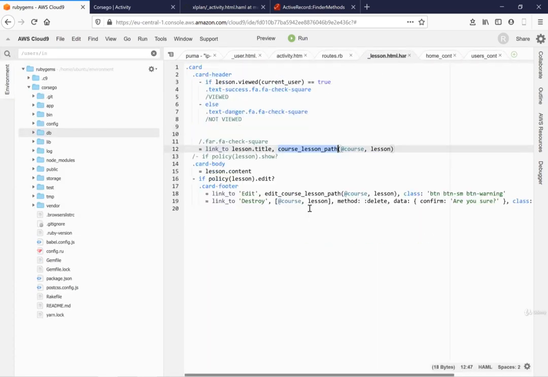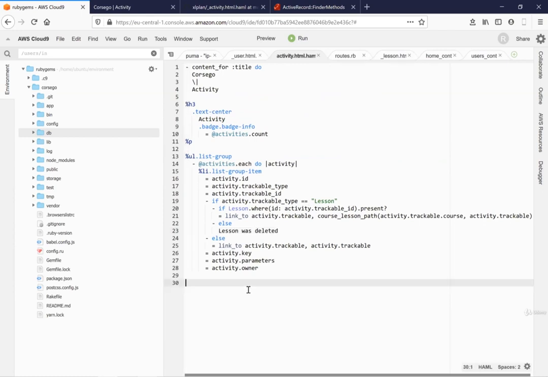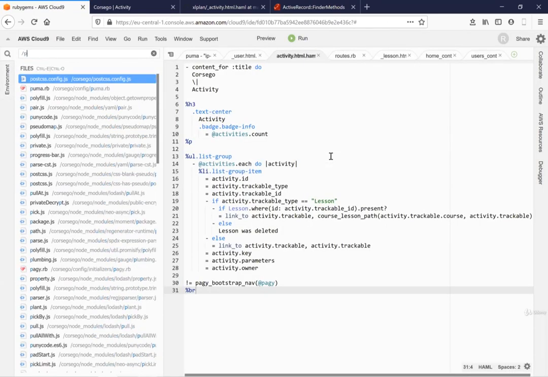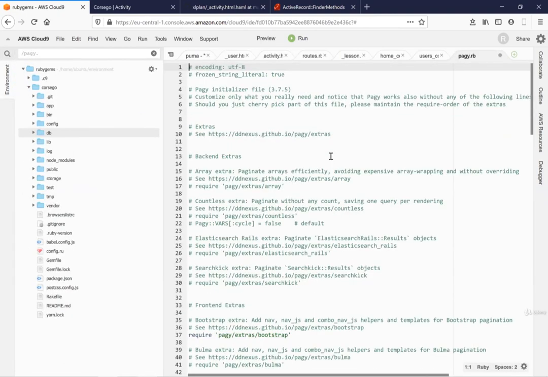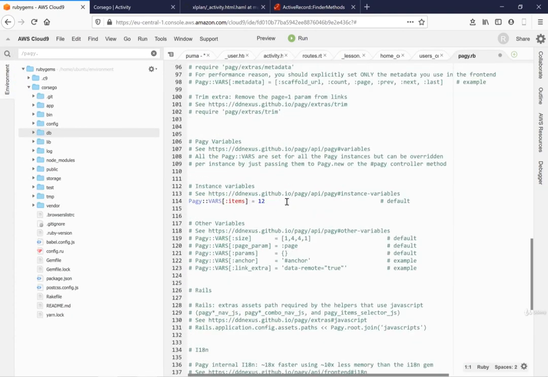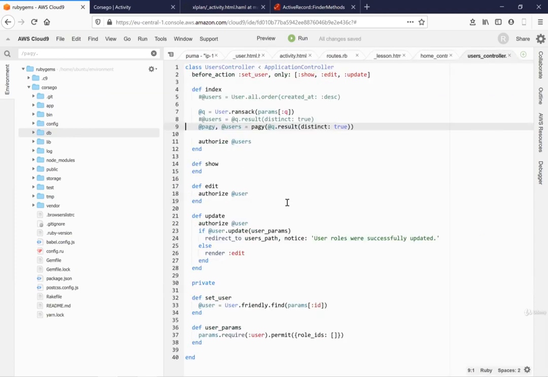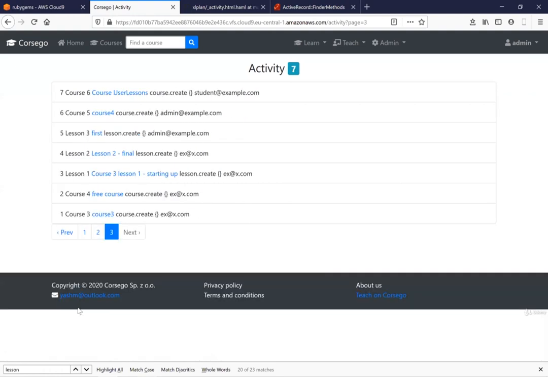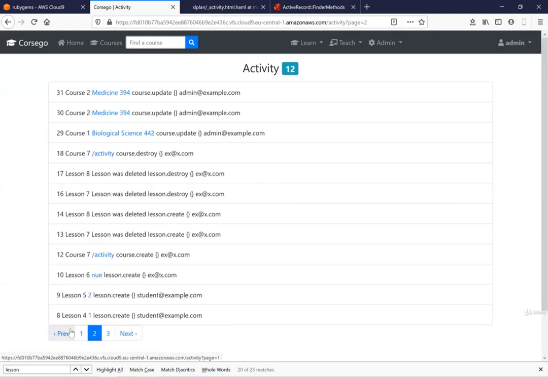And we're going to put it in activity on the bottom. Let's see. So now we have 12 activities on one page. That is because in the pagy.rb config file, we set to have a default of 12 items per page on each page where we have pagination. And the pagination works. Like this.